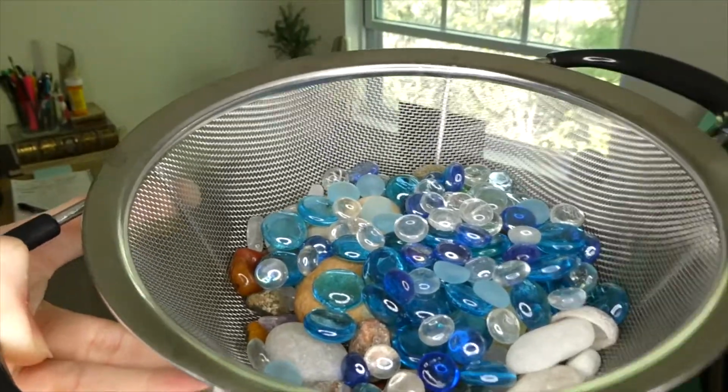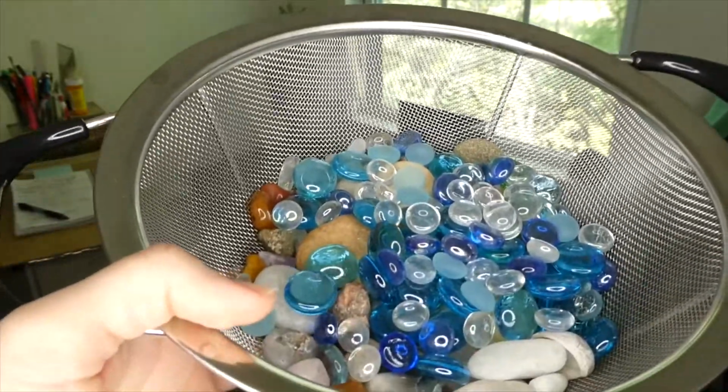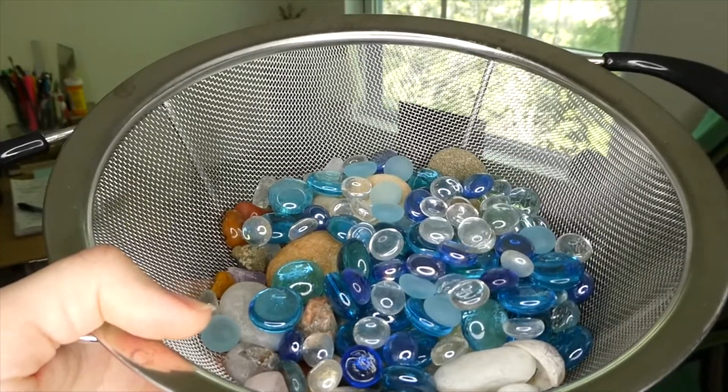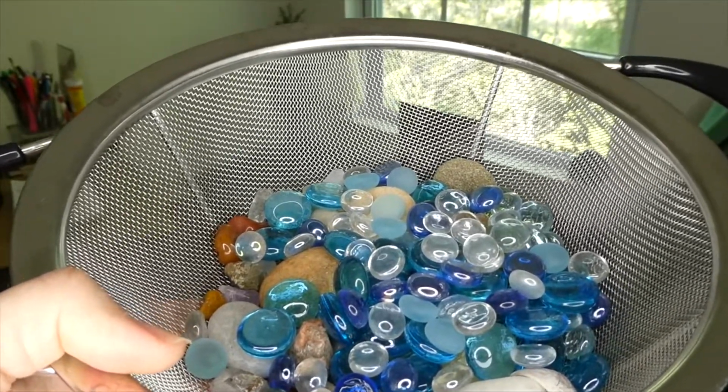Some of the glass rocks, I'm going to take them outside and rinse them with the hose because I don't want to put any sand in there, and some of those rocks from the beach have sand.